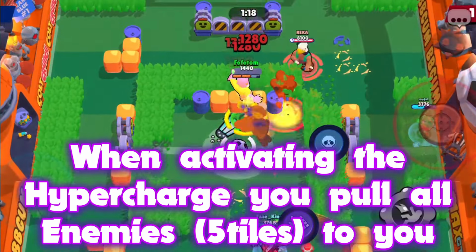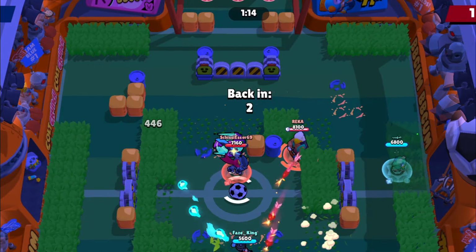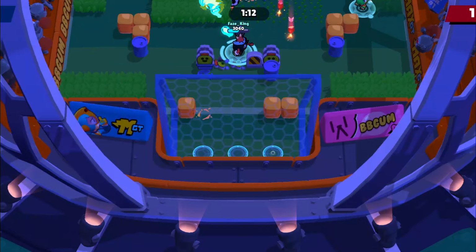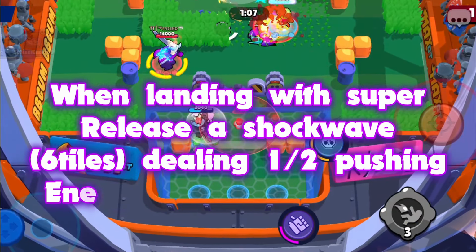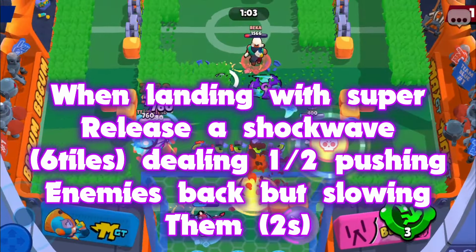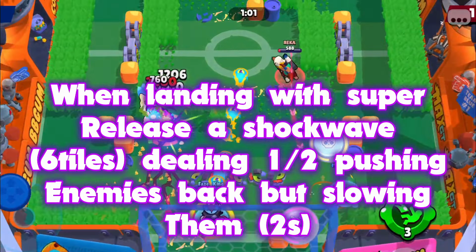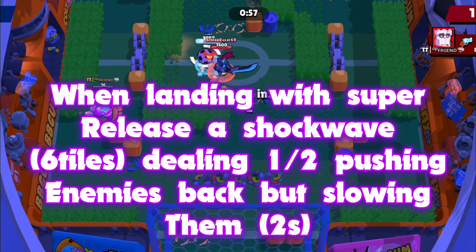And because the pulling effect is now just when you click on the HYPERCHARGE, the new Hyper Super effect would be that when you land with the super, you release a massive shockwave that would have the exact same range as Frank's hypercharged super, but it would deal half the damage of the super and would deal a tiny knockback and slow the enemies down for 2 seconds.